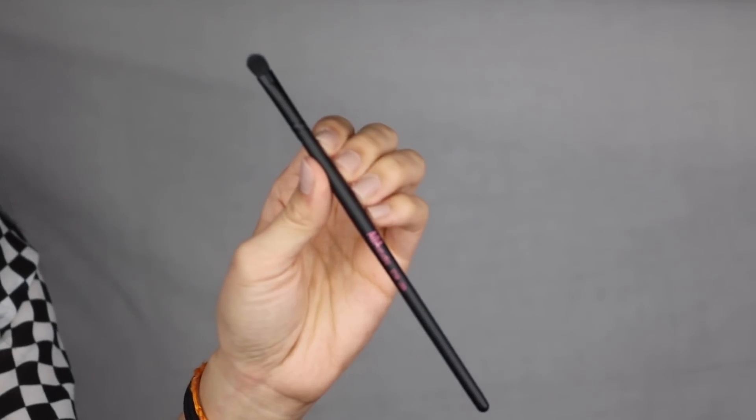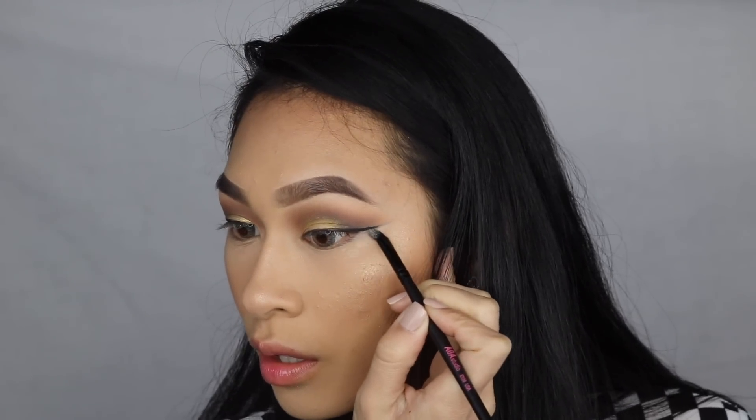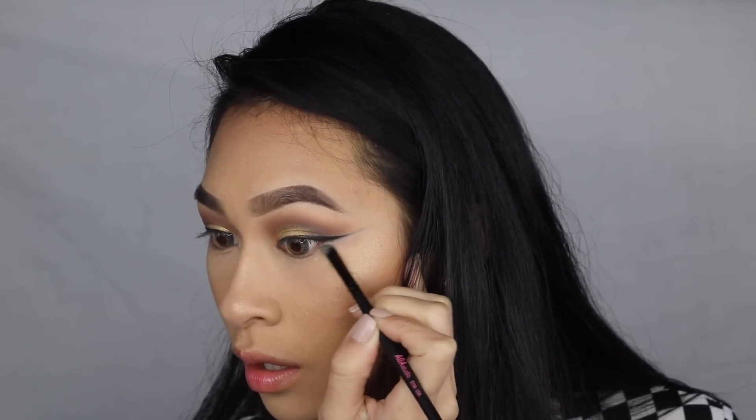And finally, we have the E139, their smudge brush. It's ideal for smoking out your waterline or lash line, or for a pop of color in your inner corner. I didn't use this brush for those details but I did use it with concealer to clean up my wing. I like this brush for concealer application honestly — it is just the smallest, most precise brush for concealer. If you're doing a cut crease and need the same brush for your lid shade, you could use this brush. Flat concealer brushes like this are a staple.